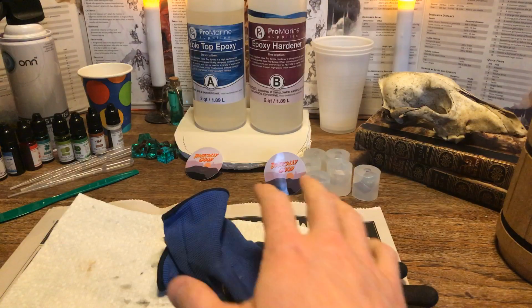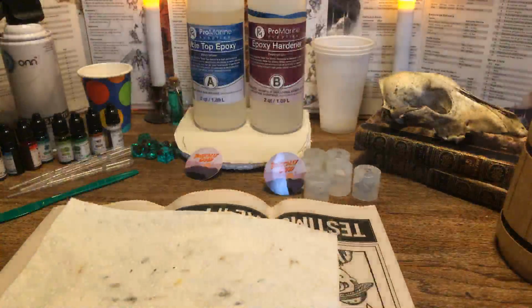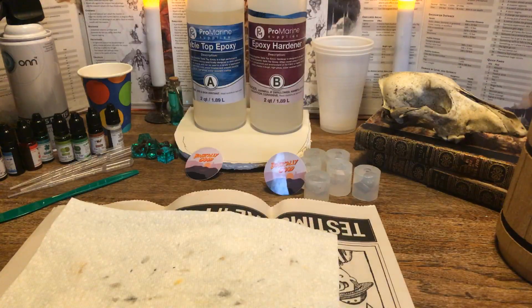But obviously the very first thing you're going to need is gloves. So safety gloves. We're going to be working with epoxy resin, which is very sticky. It can be very toxic. And so making sure you don't get it on your fingers is going to be incredibly important.